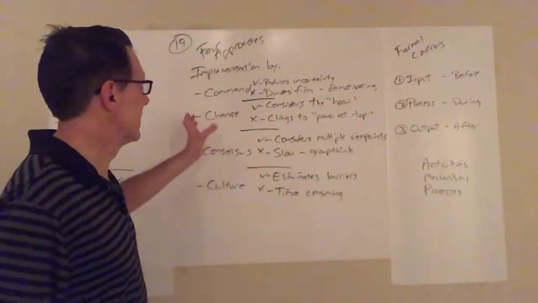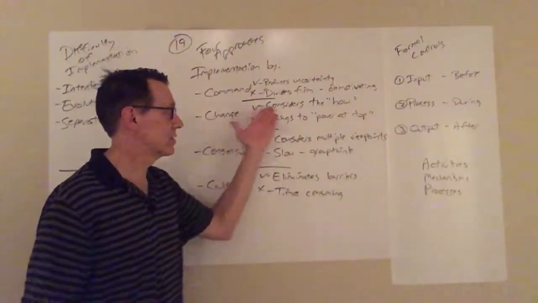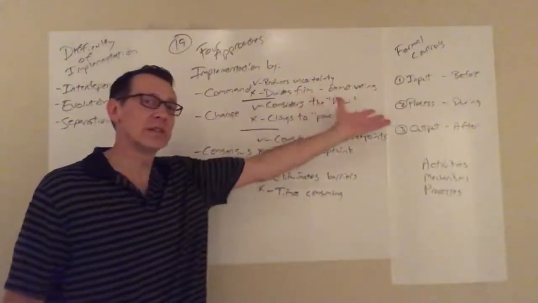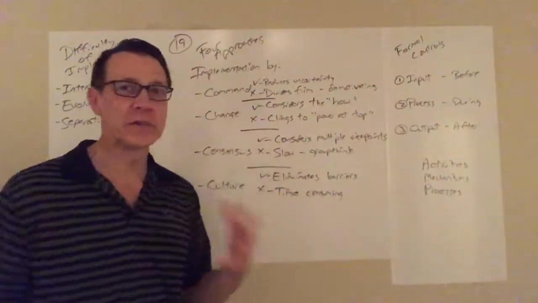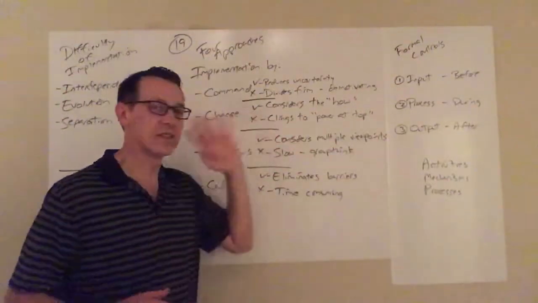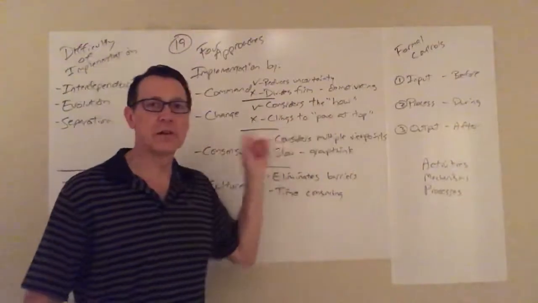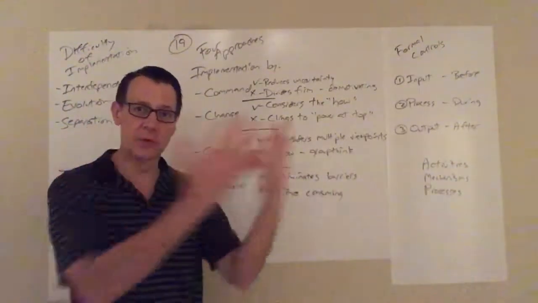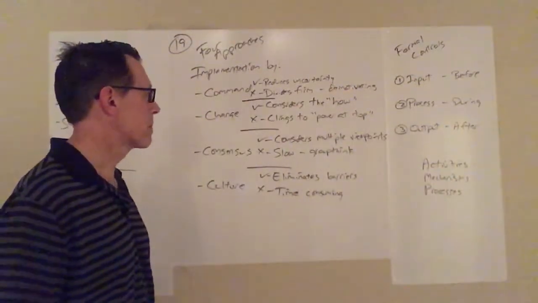The next one is overall change. Let's implement it by overall change. And so you're describing the entire process to the company. This is how we're going to do this all the way across. This is when you see Vision 2020 or Vision 2030 or those kinds of things. Okay, so you're considering the how, and here's the long term. It still clings to the power at the top. You still need this kind of an attractive leader who can bring the company forward. Okay, so you need someone that you can follow.